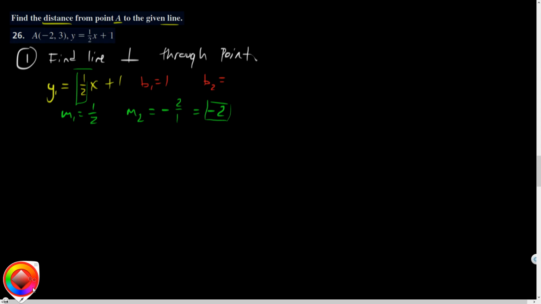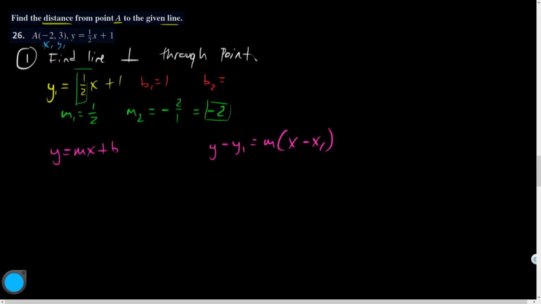So here's the other strategy. I'm going to use the form y equals mx plus b. You also could use point slope form to do this, which is y minus y1 equals m parentheses x minus x1. And I'm going to plug in what I know and solve for what I don't. So I'm going to use this as an x1, y1 situation. I know a point. I know the slope.